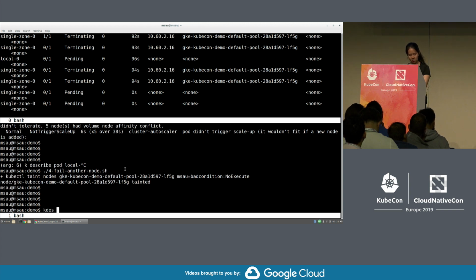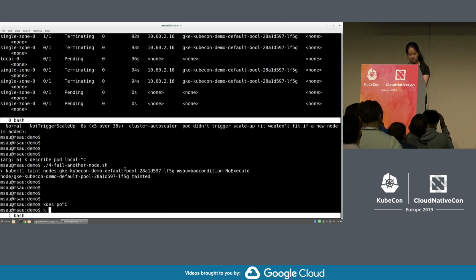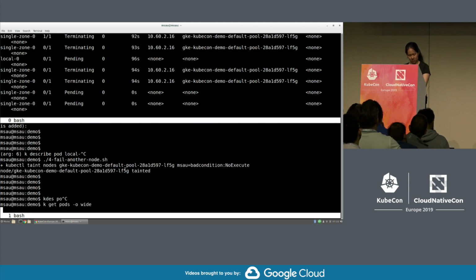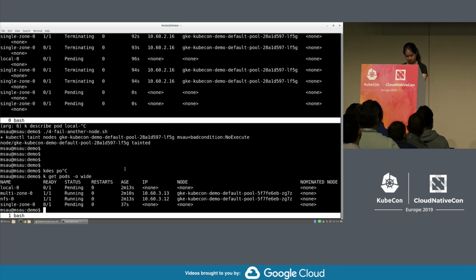Let's take a look at it. Okay. So what happened there was that when the first time I failed the node, it got rescheduled to a completely other zone. So when I failed the whole zone, these 2 pods did not have to restart because they were not in the zone that I failed.